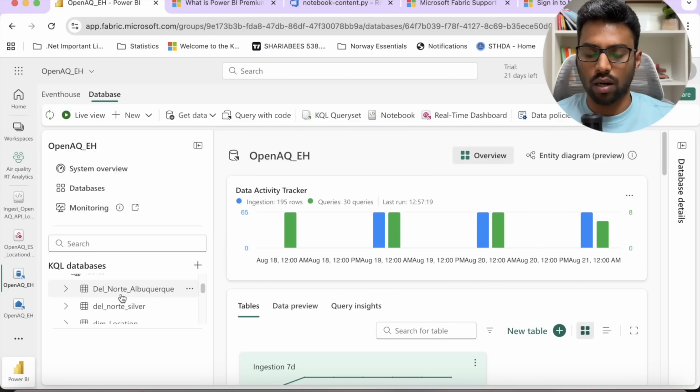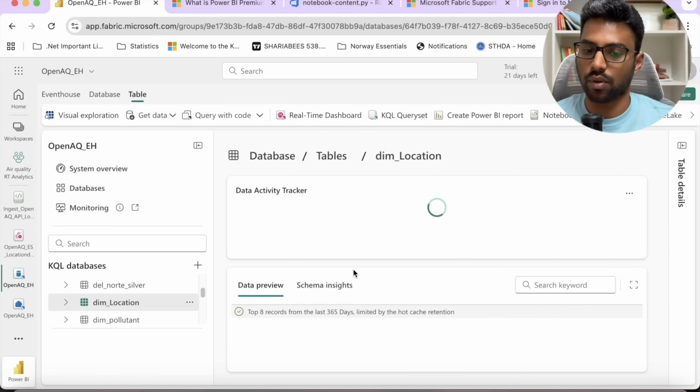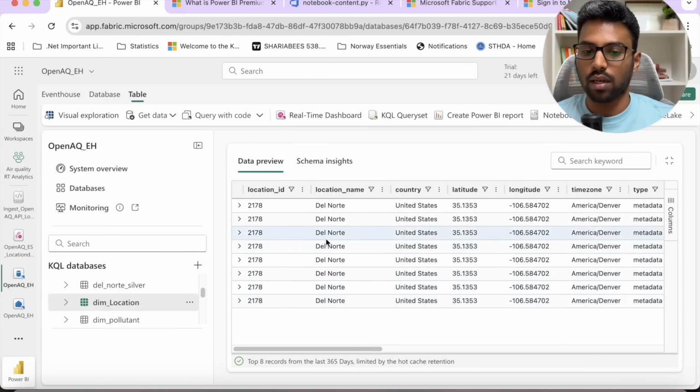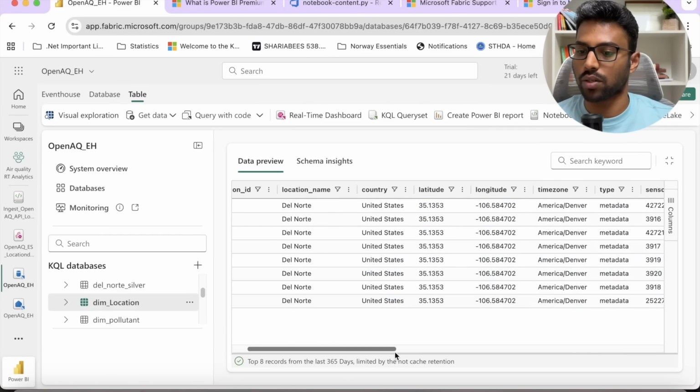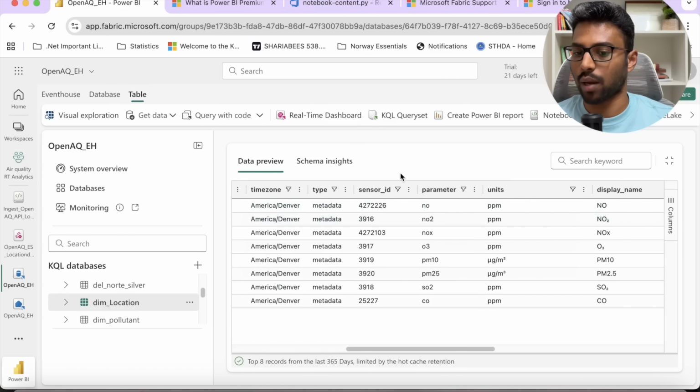And now I think once you execute the second notebook, you should see the dim location is loaded. If I can expand this table quickly, you should see the location ID, location name, country, latitude, longitude information, type.